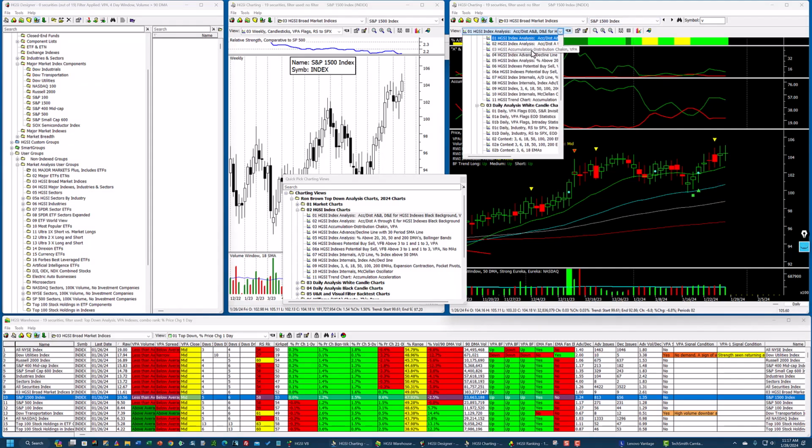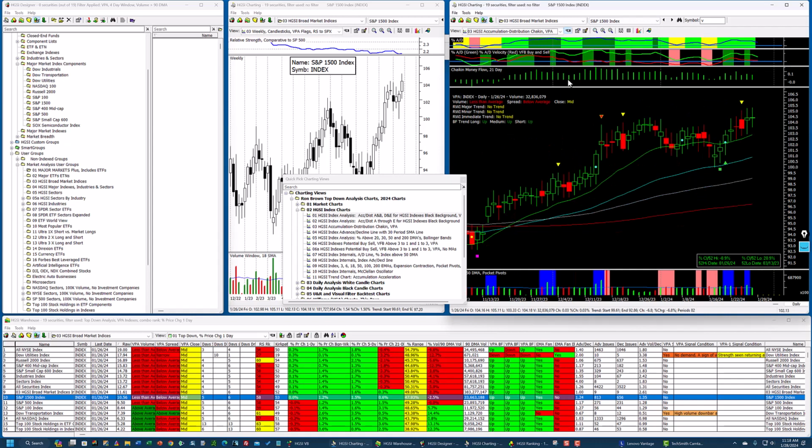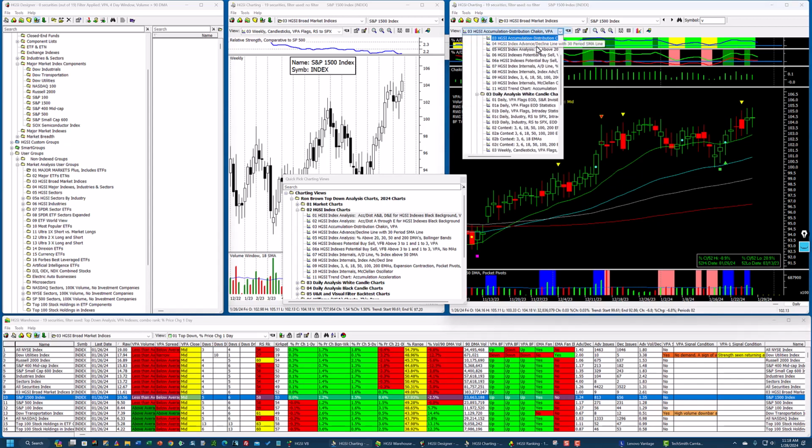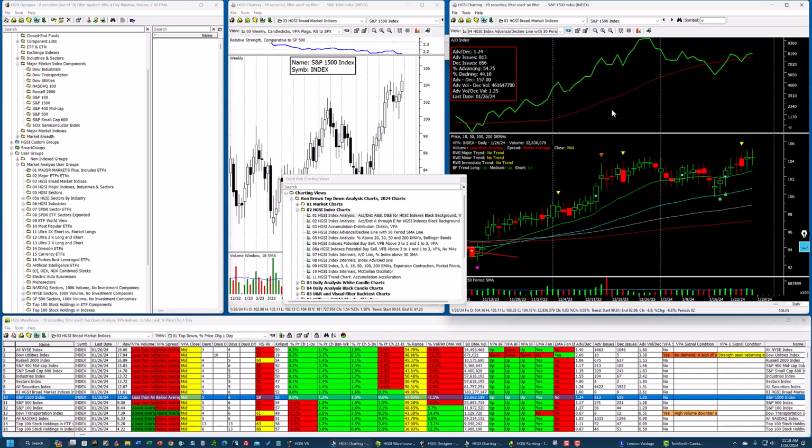Okay, I'm going to drop down to a different chart. This is Chaikin. You can see the accumulation is still above the 0 line. A little bit of deterioration up here, but we're still in accumulation. This is the advance-decline line for the S&P 1500. You can see that it's going back up now. As I pointed out, here is where it was drifting down, and then it moved down pretty sharply on this little pullback, but it has reversed since.